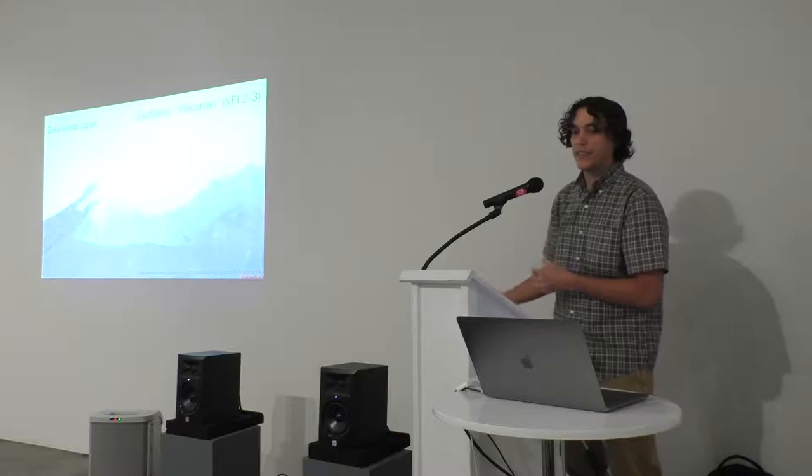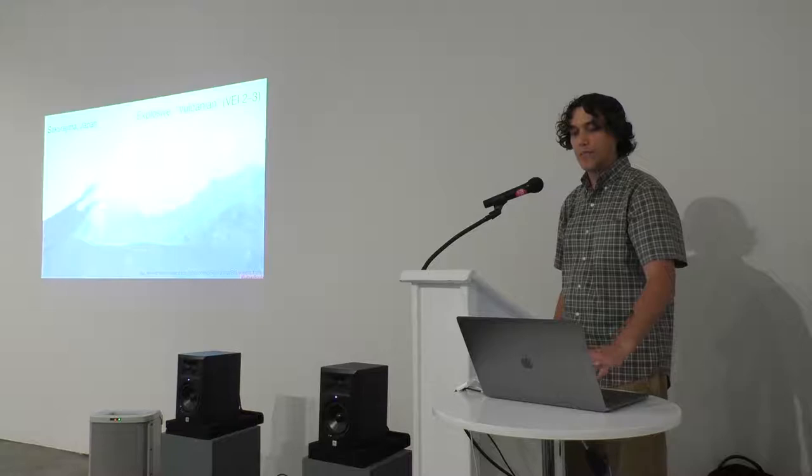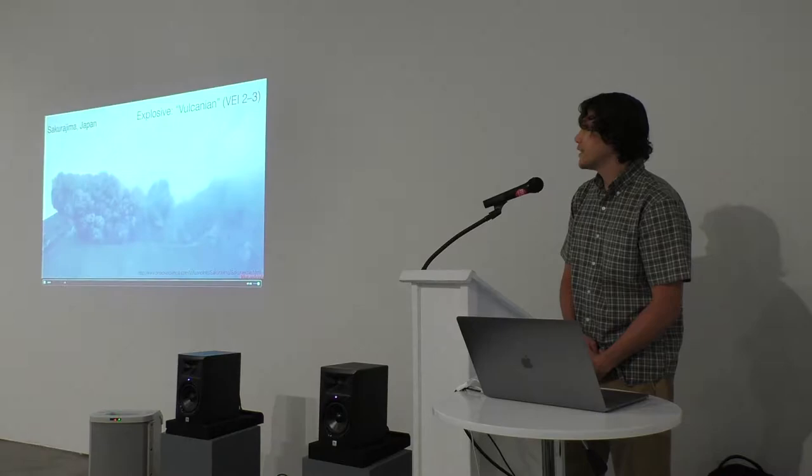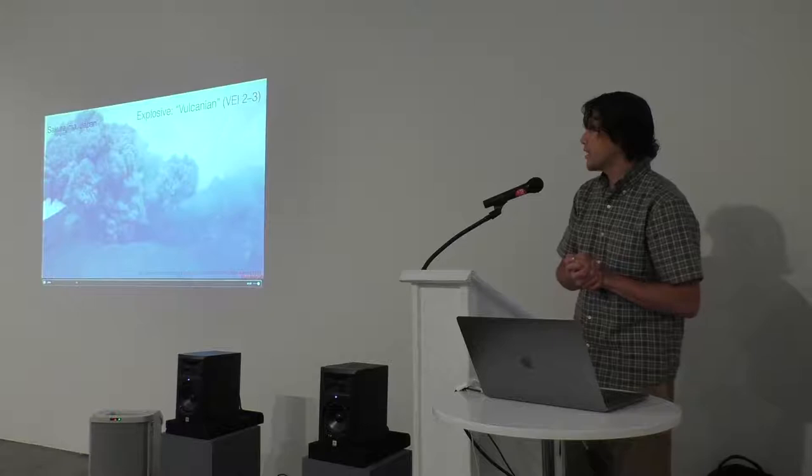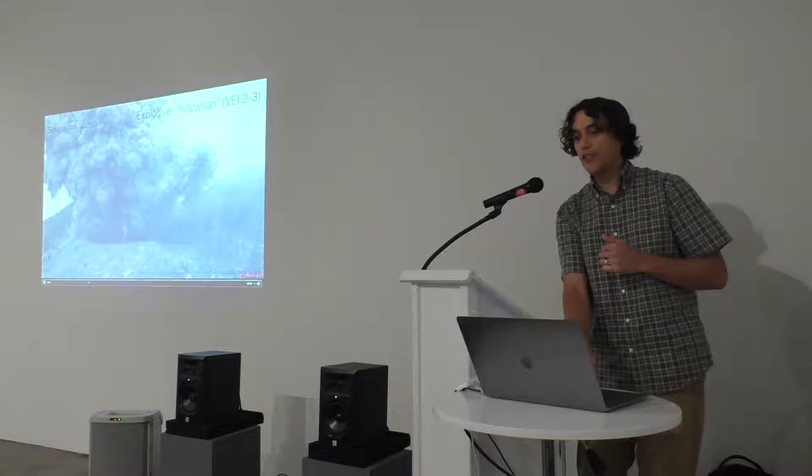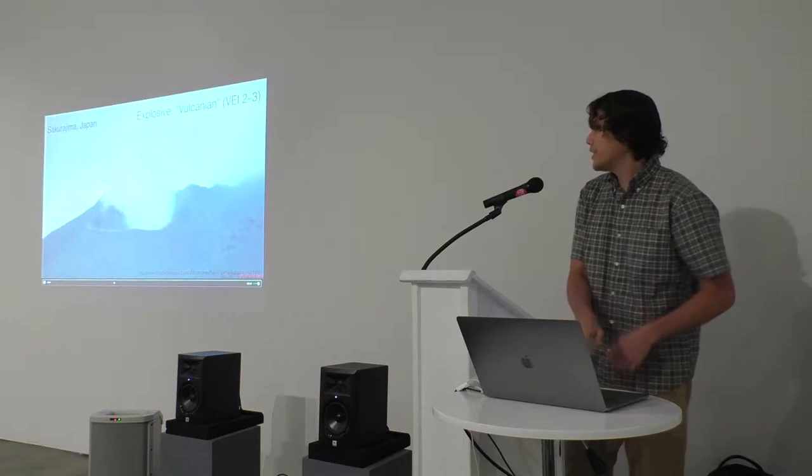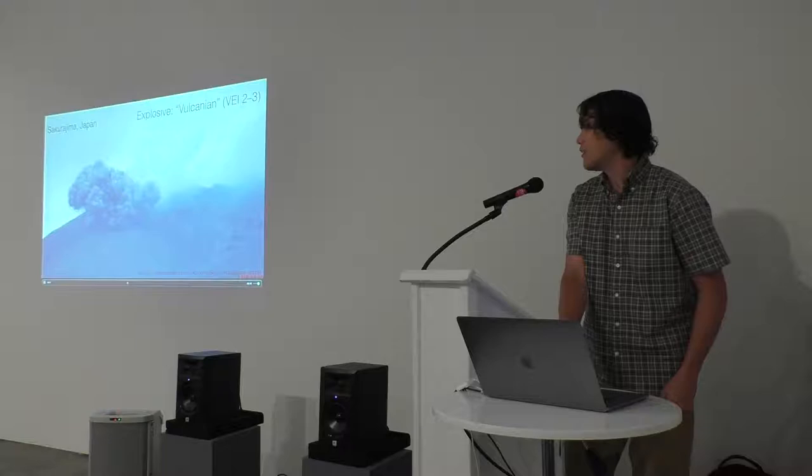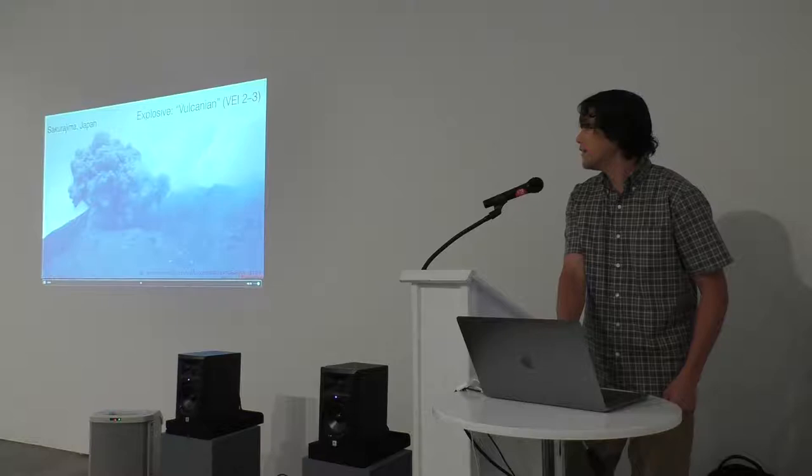When you go to explosive eruptions, there's a huge variety of ways that volcanoes can explode—levels of violence, volumes, amounts of material that can be erupted. This is on the small end—a Vulcanian explosion from Sakurajima in Japan. You can see there's a shockwave that goes through the clouds, and then the volcano is uncorked. It produces ash, tephra, pyroclastic material in the sky. You can see blocks being thrown out, probably several meters, maybe the size of a car. We have this very loud shockwave as pressure is uncorked. This looks very violent, but it's actually very short in duration.